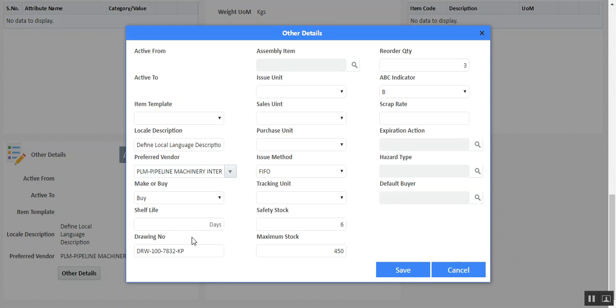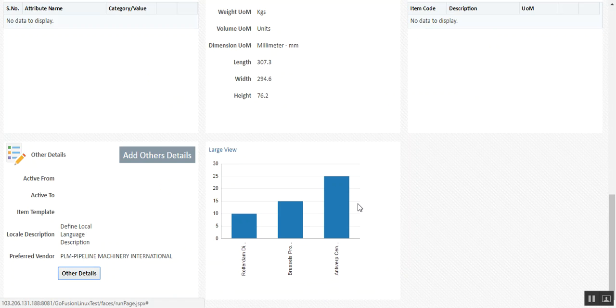Here it allows you to define shelf life. This again matters if you have FMCG products or pharmaceutical products, which have a shelf life. And drawing number is a part of a document management system where you have engineering drawings and you can save them over there, so that you can correlate this particular item to an engineering drawing which is part of a document management system. Thereby we save all these entities.